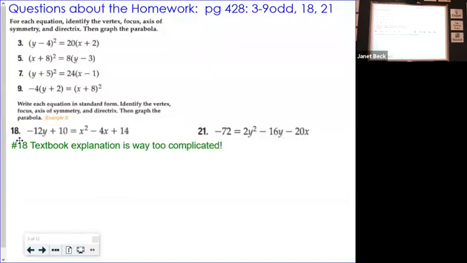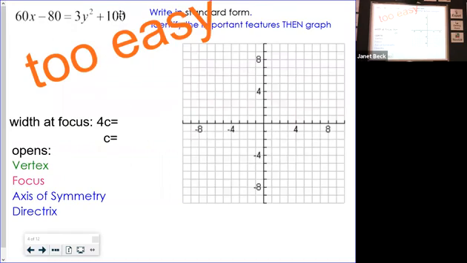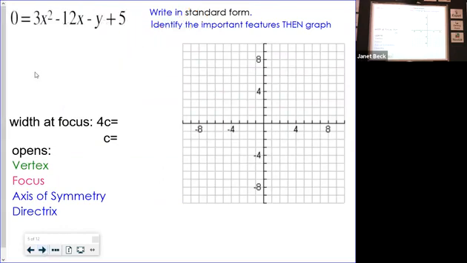So we need to actually practice some of these ones where you have to complete the square to get an equation in graphing form. So I'm going to do one with you, and then you're going to do one on your own. This one is too easy. I did that with my first period. Maybe I'll make a video of it, but it's too easy. We want something a bit more difficult. Let's do this one. So we're going to do this one together.